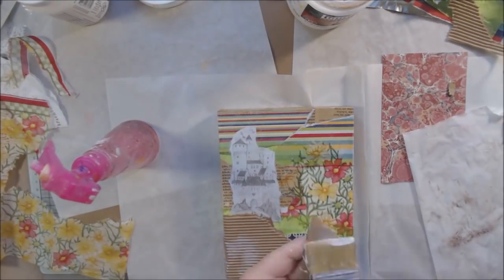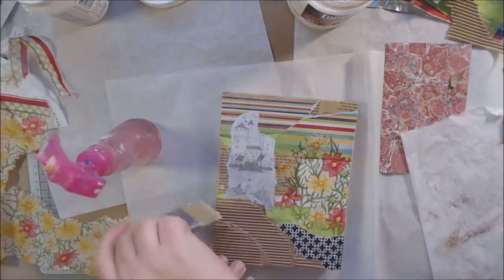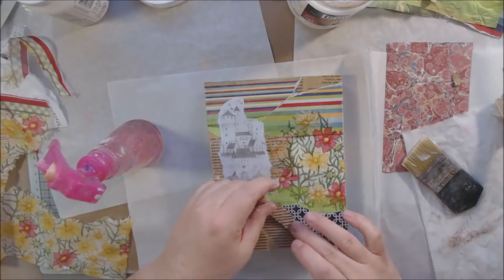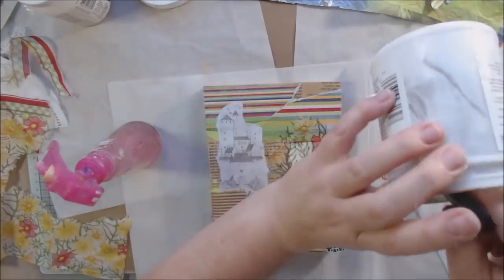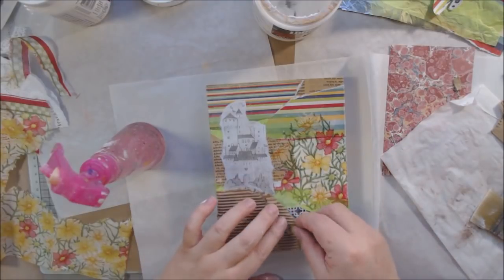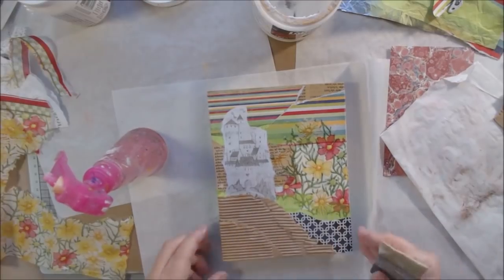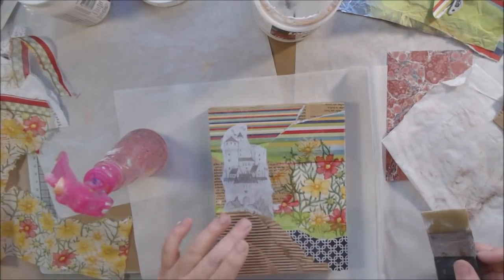Still using a combination of the Liquitex matte gel medium and then also, for the thin papers, the decoupage napkin glue from DecoArt. So once I have my mountain built, then I'm going to set that aside to dry a little bit while I work on the other piece.